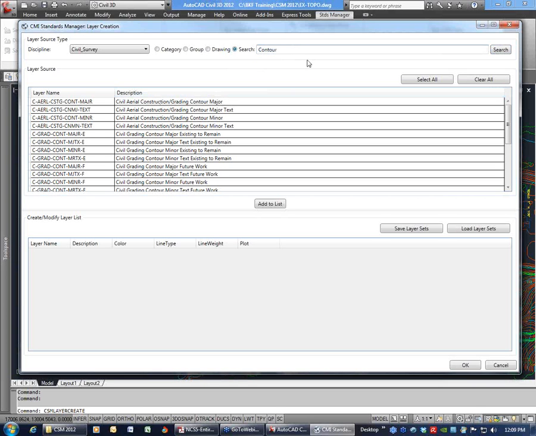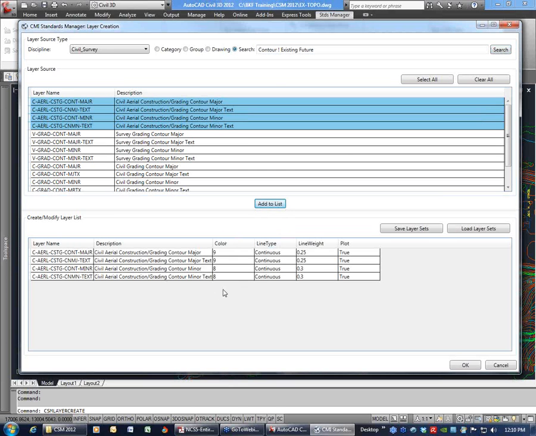And we can also say search for this, but exclude this. The way that we have set that up is you have to put an exclamation point. Anything to the left of the exclamation point is searched for. Anything to the right is removed. For example, if I put an exclamation point and then say I don't want to see anything existing, the contour will show up, but nothing that says existing. Okay. And maybe I also don't want to see future. So wherever that exclamation point is, to the left will be searched for, to the right will be removed. And I can search for the description or even the layer name as well. Okay. And so once I get the ones I want, let's say I want these here, I can add those to the list, and now I have something that I can create.